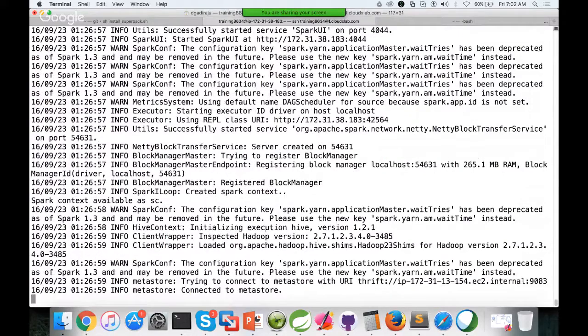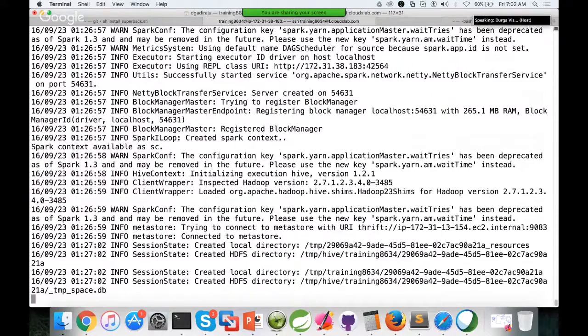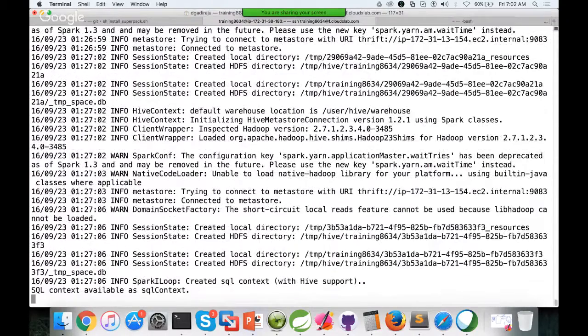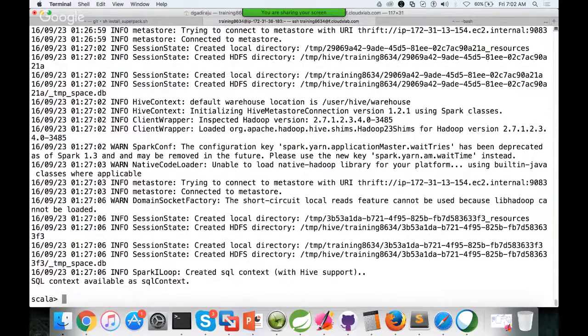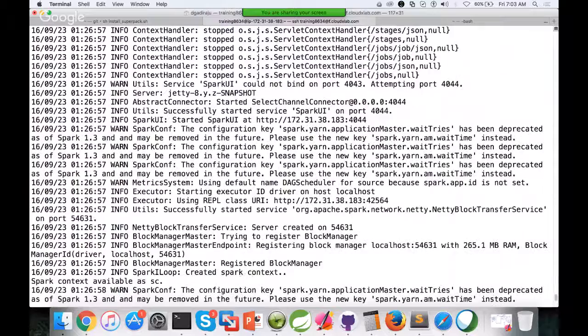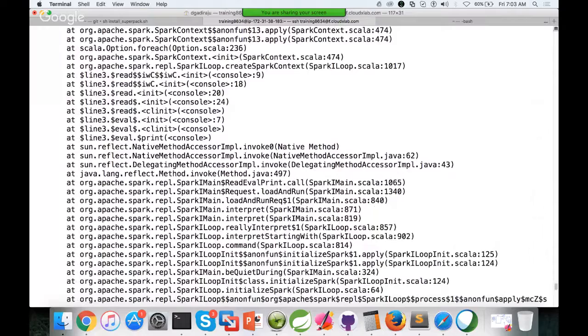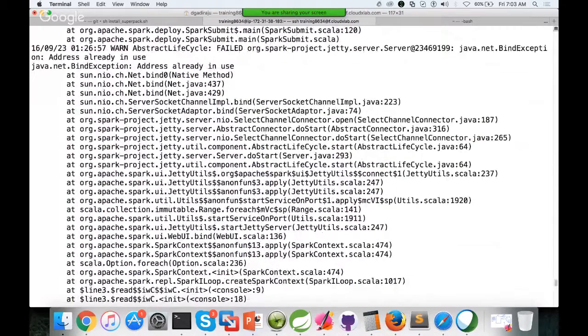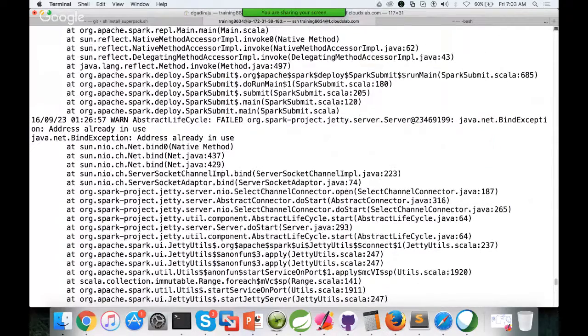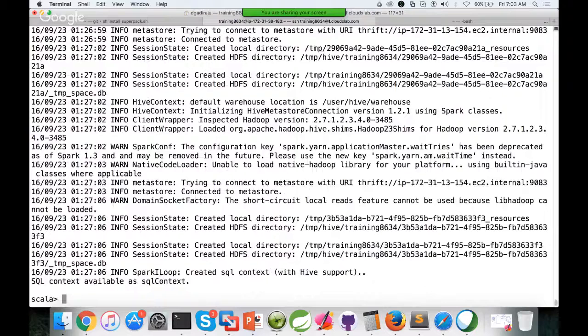one thing which I observe is people don't follow what is happening on the screen. In the end, if they see the positive message, they think that everything works, and then things will not work as expected. When I launched this one, it showed something like this. Especially people from a non-Java background don't know that this is an exception. They just ignore it and start working on it, and they will run into some surprises.